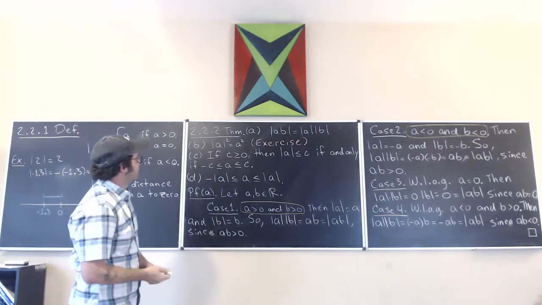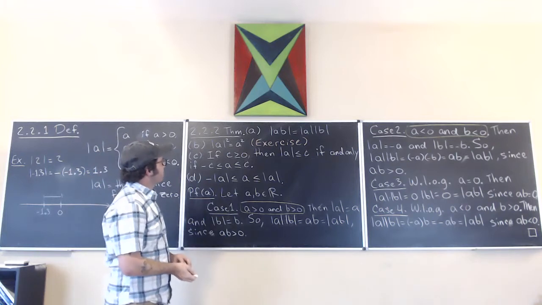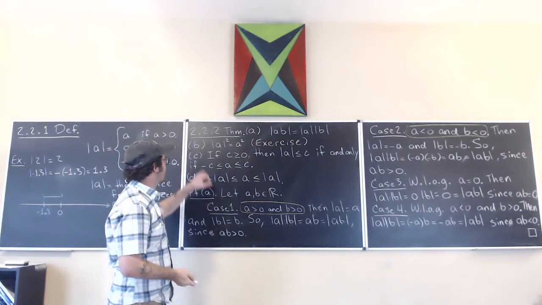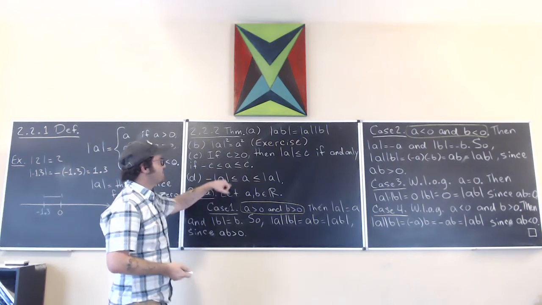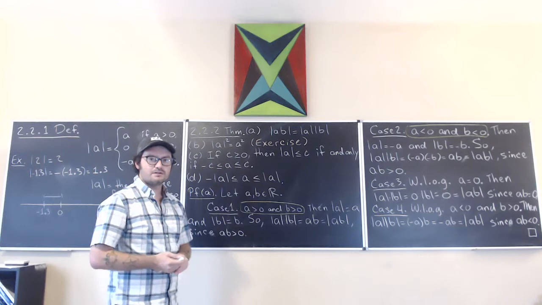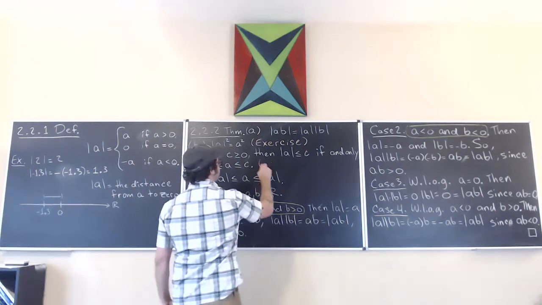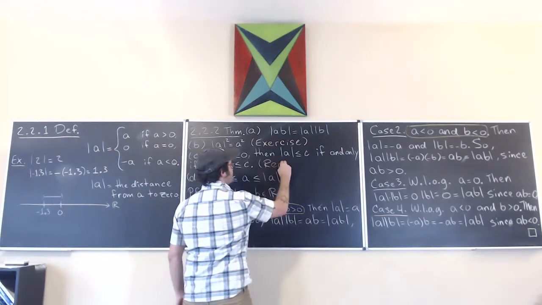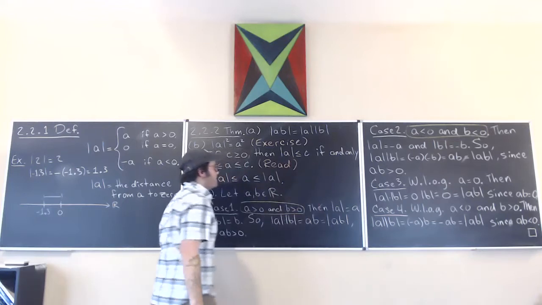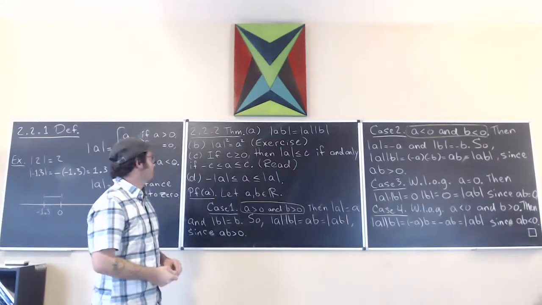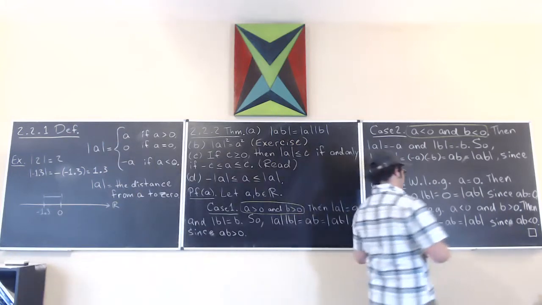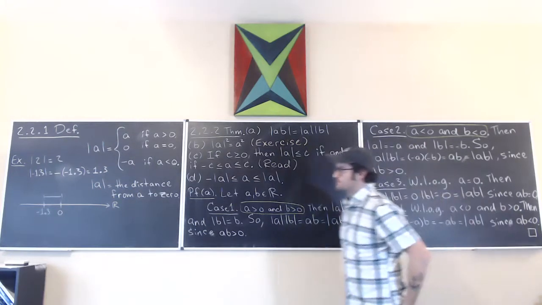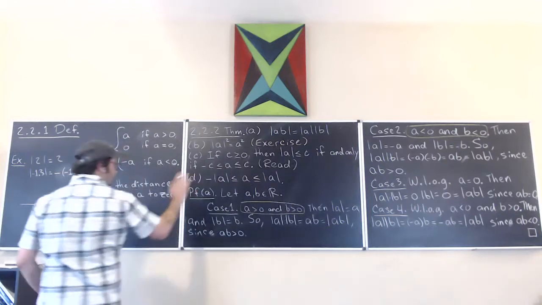And then let's say part C is given in the textbook, and part D is an immediate consequence of part C. So read the proof of part C, write it down, and then you can use it. But we're going to use this theorem in a few proofs moving forward. So keep that in mind.